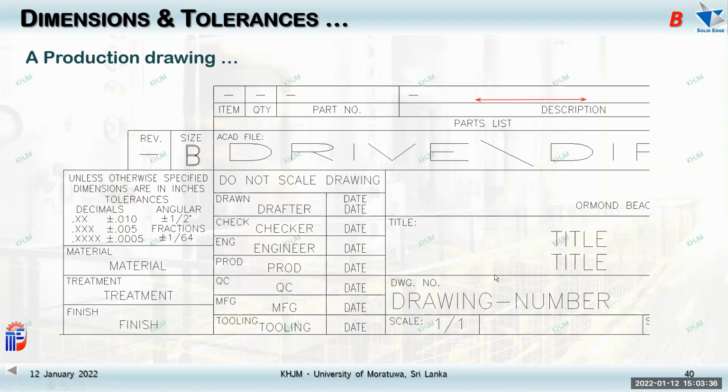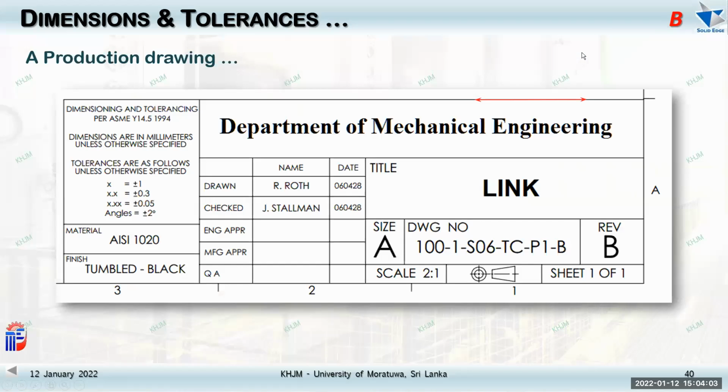Your title block should include the materials, the treatment, meaning whether it is to be finished with grinding or maybe polishing or maybe apply some paint or whatever it is. And then the tolerances, where you have 2 decimal places, 3 decimal places. I have not given it specifically. And then drawn by, checked by, all these things need to be included, right?